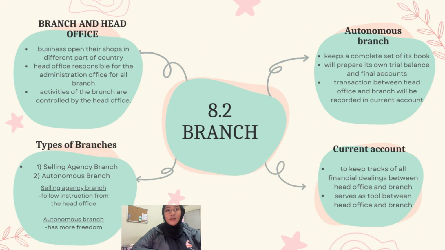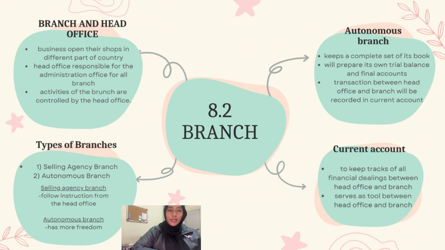Head office is a main office that is responsible for all of the branches. Head office is also responsible for buying all the stocks that are to be sold by the branches. We might think that head office has full control over all of the branches, but the head office can give power to the branch manager to make decisions on the management of the branch itself. But we should know that branch and department are two different things because a department usually operates at the same location as the business organization.